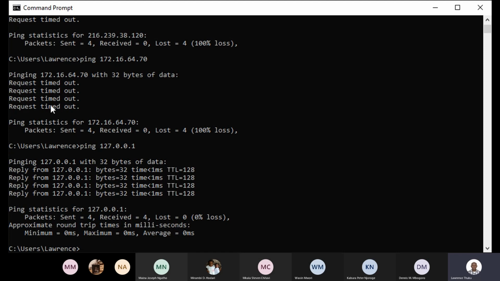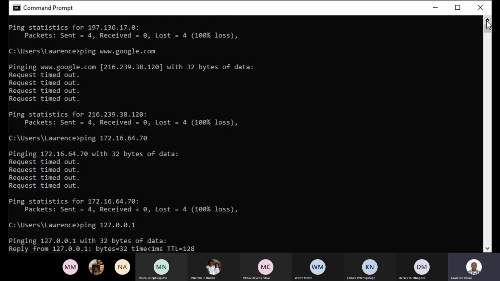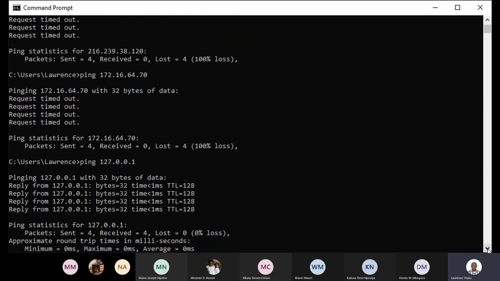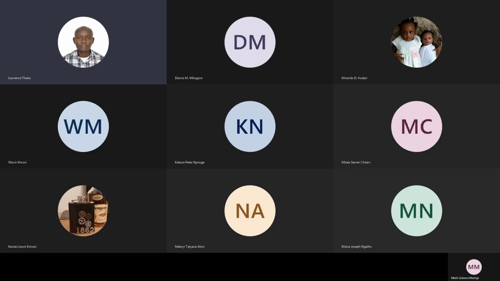Okay, if it was lost, for example, in this case, like earlier cases that you have seen here, again, this is a response. This is how it responds. If you are connecting to an internet outside there, it also gives you the request timed out, and so on and so forth. So anyway, this is what I wanted you to see in terms of a packet internet grouper. It's a simple protocol which checks the communication between two devices. And of course, the format, the syntax, semantics, and the timing part of it is well displayed in this section here.